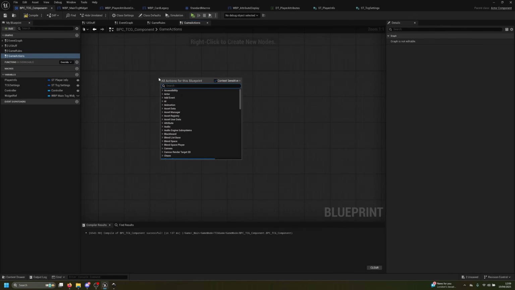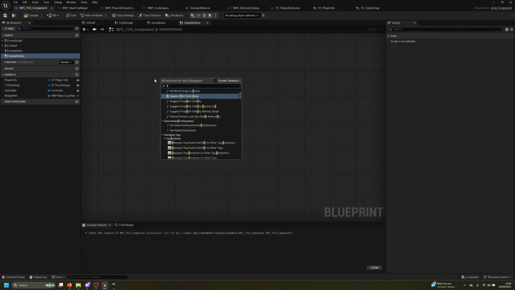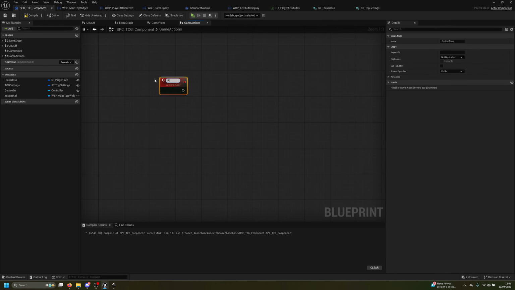So what we're going to do is that everything always starts on the player controller and then it gets replicated over the chain. So we're going to create here a custom event called API add new card client. So everything starts on the client, okay? And then as you guys can probably see, custom event, server, and then the last one, custom event called multicast. All right.